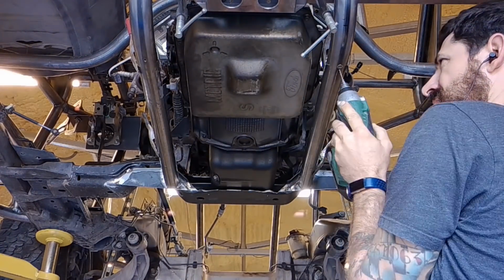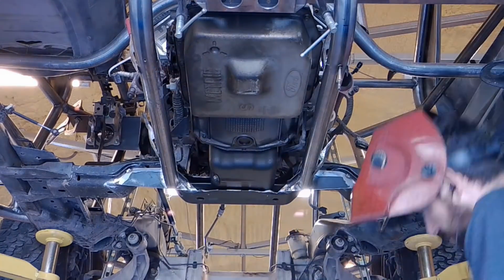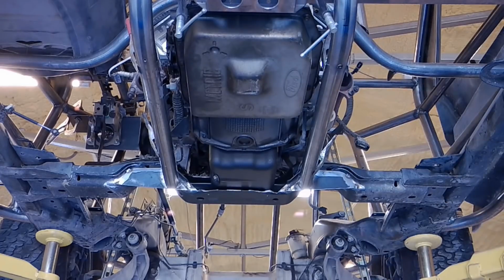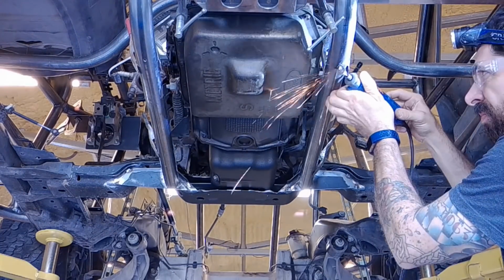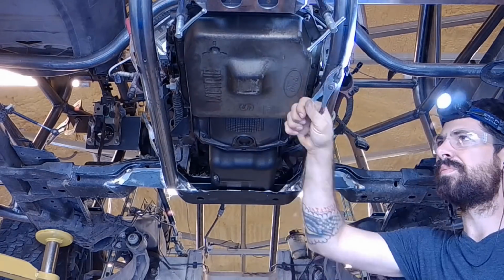And I tried to drill it out, but of course it's hardened steel, so it did not want to come out. So I decided to weld an old drill bit to it and then try to pop it off that way. And the drill bit broke, but it left enough up there so that after I Dremel a little bit here, I can actually unscrew it.